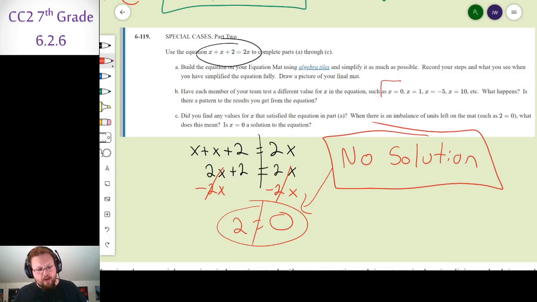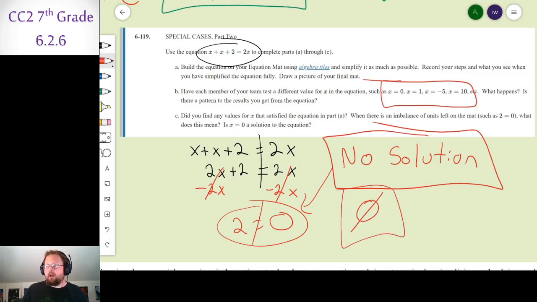Take a minute or two and just try it. Plug in 0, 1, -5, 10. Just try those numbers and you'll find that no matter what you plug in, it gives you something false. So the proper way to write it is no solution. Again, you might see teachers who write a 0 with a slash through it because they picked that up somewhere. Technically that's an empty set, but don't get into that too much. Just safe answer, you write no solution. Some people will write not solvable, but no solution is your answer.